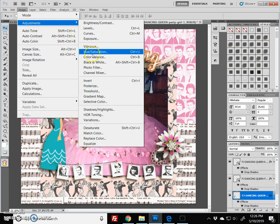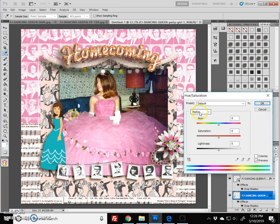Adjustments, and then one way you could do it is you could go to Hue and Saturation, and you could just focus on the blue. Now this really isn't a blue dress, it's more of a cyan. So I'd click on that, and then I would just play. I'd move the slider up and down, and I could play around with the color of her dress. Make it blue. Oh, here we go. We got a pink, right? You can make that a little bit lighter. So that's one way you could do it.